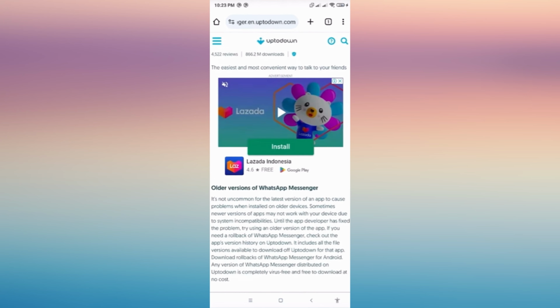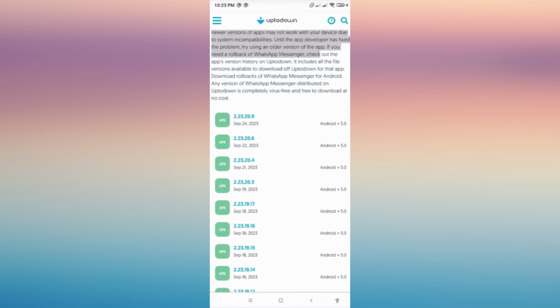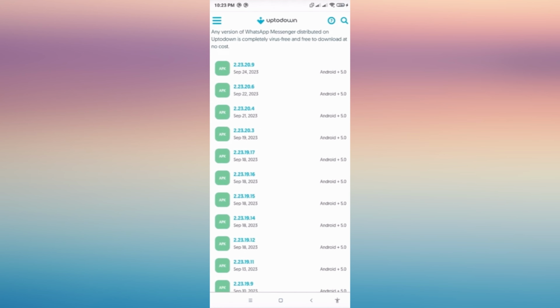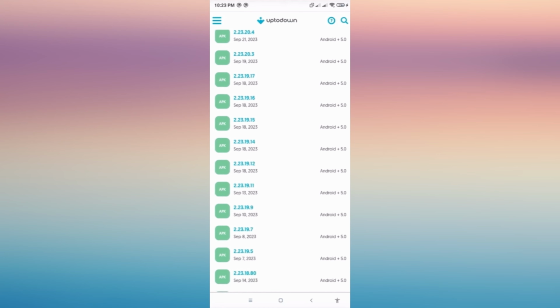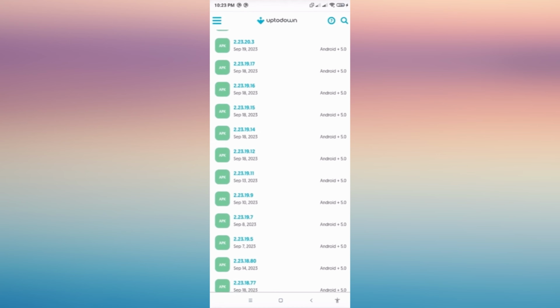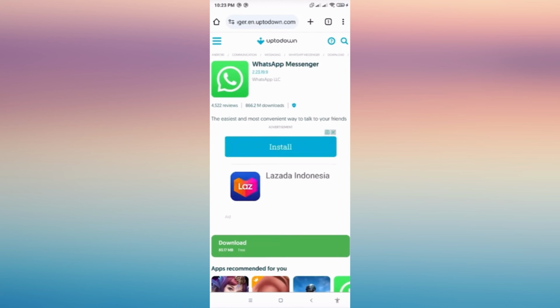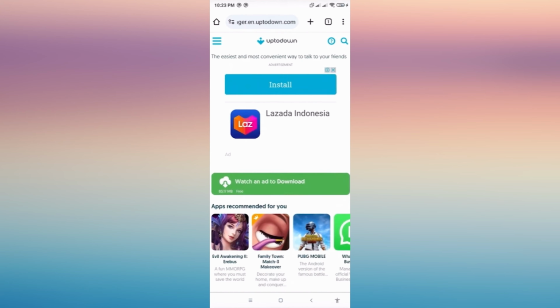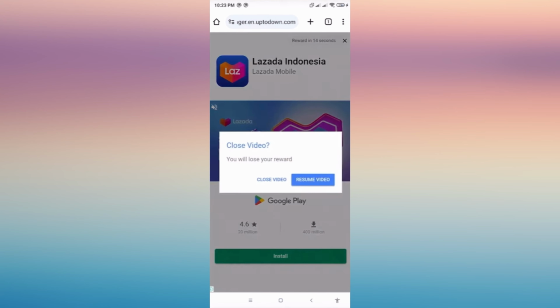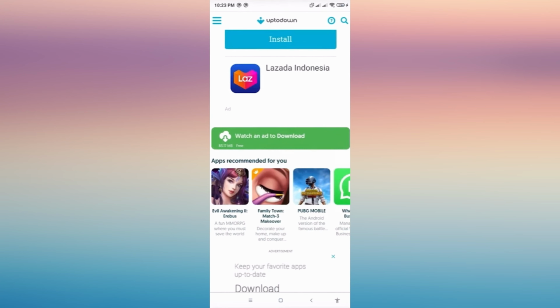And then all you have to do is tap Install. All right, so let's install and wait for this to download to our device. Make sure that you choose the version that is like this one, September 10, so not later than September 10. And then just close all the ads and you are good to go when it's done downloading to your phone.